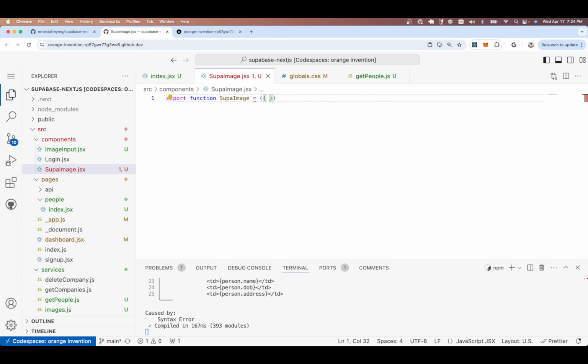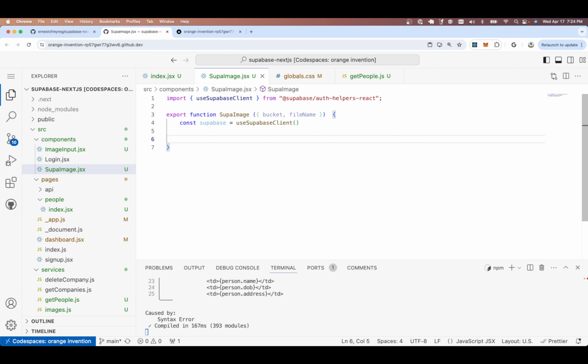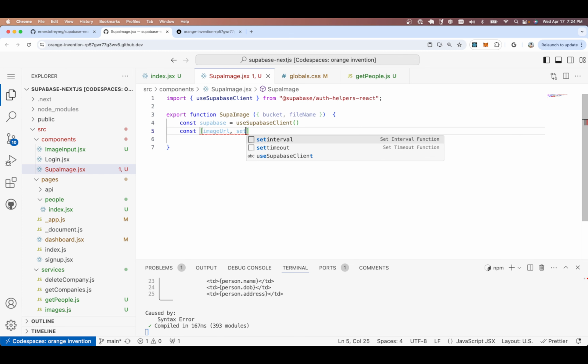The only properties that we need are the bucket and the file name. Okay, now we need the Supabase client. Use Supabase. We're going to have state here for the image URL. This will be state. It will be null at first, and we're going to use a useEffect here.